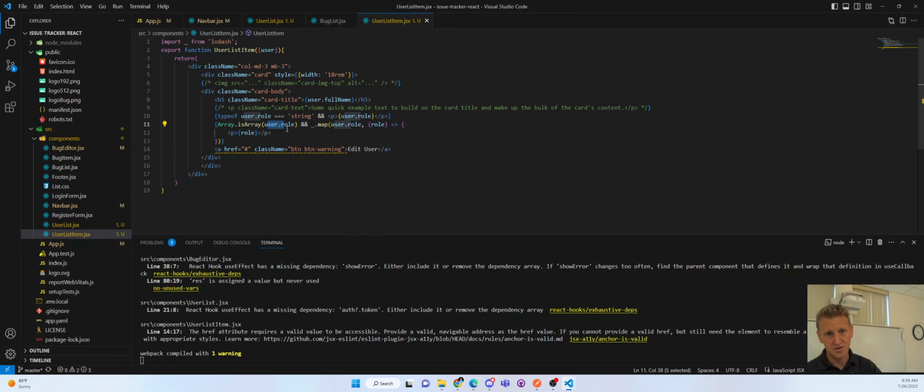So if user role is an array, then we map the user role array, and each role we put into a paragraph. Let's see what breaks.